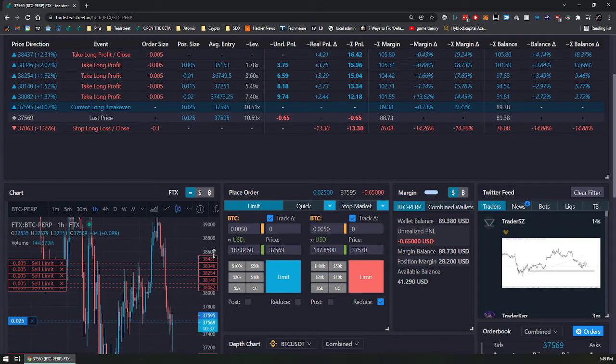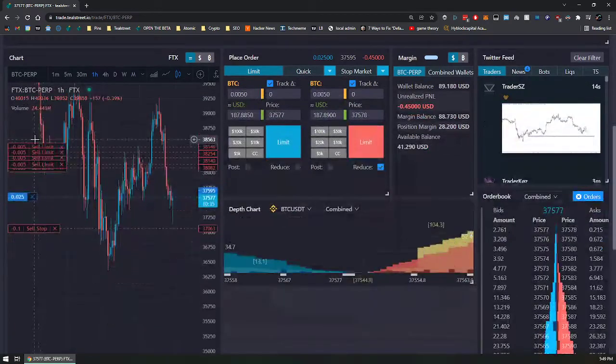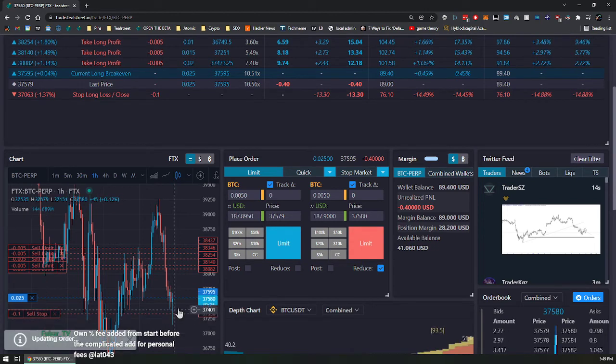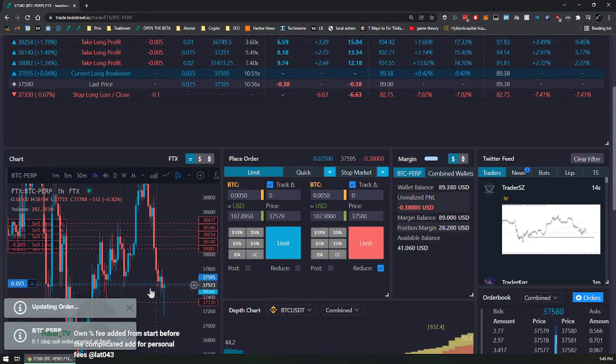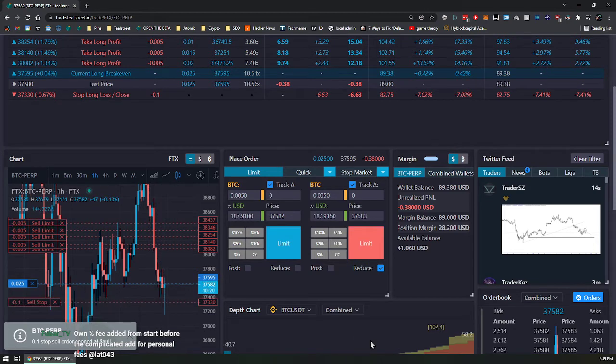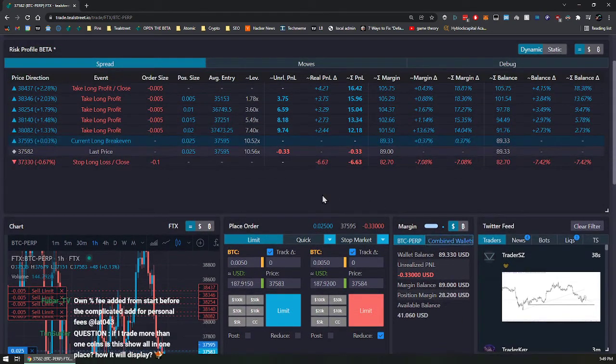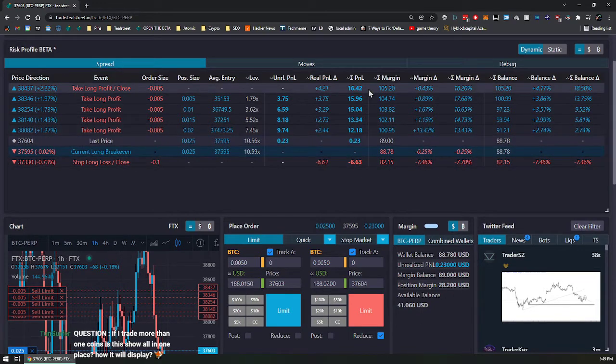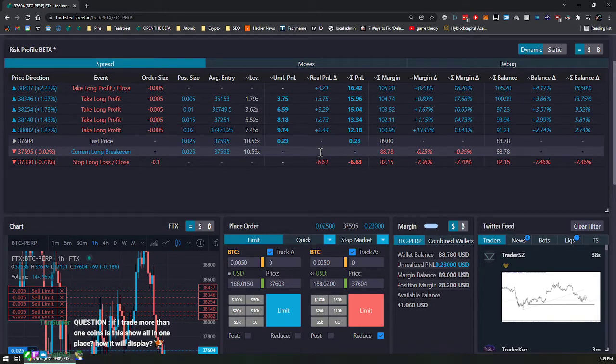So I'm going to look at this and say, let's adjust this to see if we get a better R. Maybe there's not a good trade here. I closed a lot of trades based on this. So let's say I move my stop below this low, this wick low right here. I know this is not a great trade, but this is just an example. So I moved it, and now my loss is $6.60, and my profit is $16. So that is about a 3R trade. That's a little better.